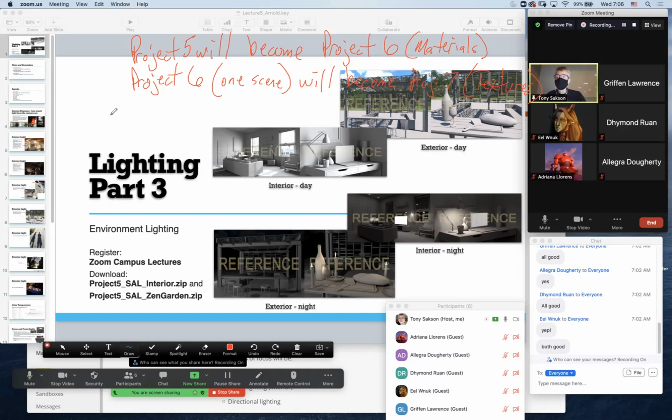So today, you will be doing 2 environments. You'll be doing a day and a night. Now, one of your environments has to be an interior and the other has to be an exterior. So in the end, you will do a day scene, and whichever you choose to do, whether you choose to do the exterior or the interior, will decide what you do for the night. So the night has to be the opposite time of day, opposite environment. So if you do interior day, you must do exterior night. If you do exterior day, you must do interior night.